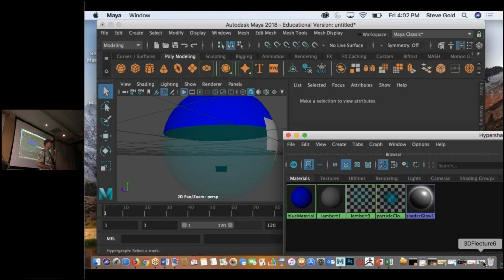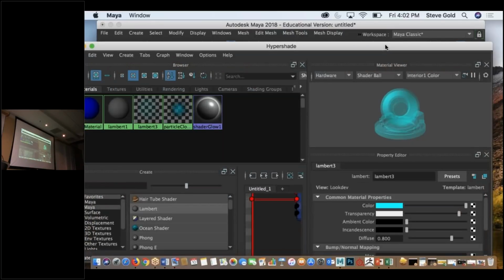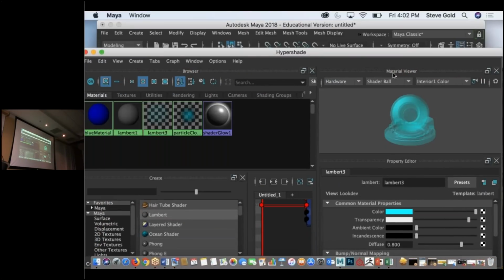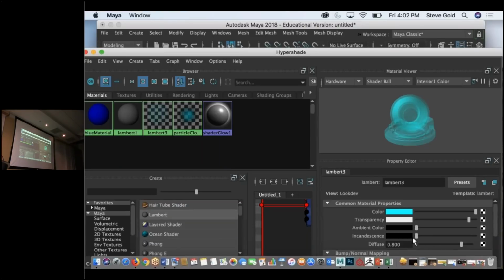When you select the material in the Hypershade, if you double click on it, it will load it in the attribute editor. And then you can change the name of the material there, which I recommend very highly. While I'm talking about the attribute editor, this is a pretty important thing. You will notice that within the Hypershade, there is a window called the Material Viewer. And you'll see that it kind of has the attributes of the material in there as well.